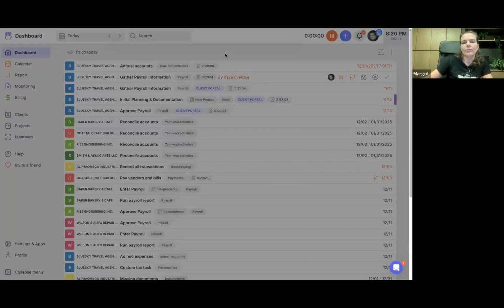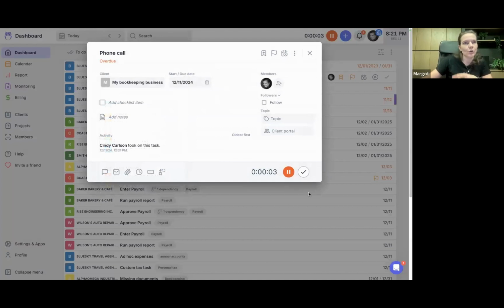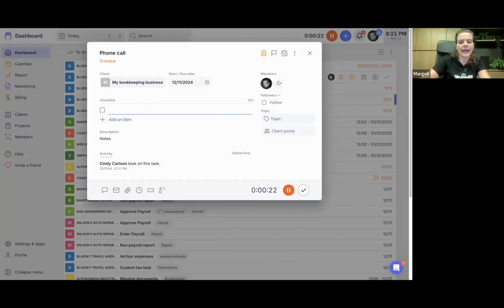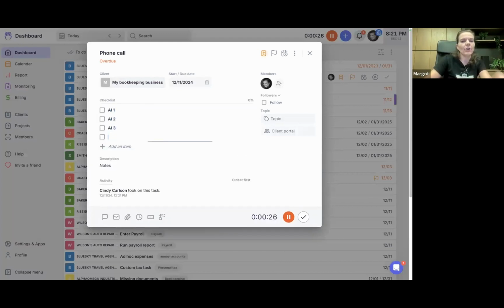So I can say that I got a phone call from a client. I immediately jumped over here. The stopwatch is already running. So again, I'm getting really good data about the additional work and the scope creep that I might be doing currently for my client. I can even mark this as extra work if I decide that this is scope creep. And while I'm on the phone, I can take down notes. I can add action items, which we have agreed on.